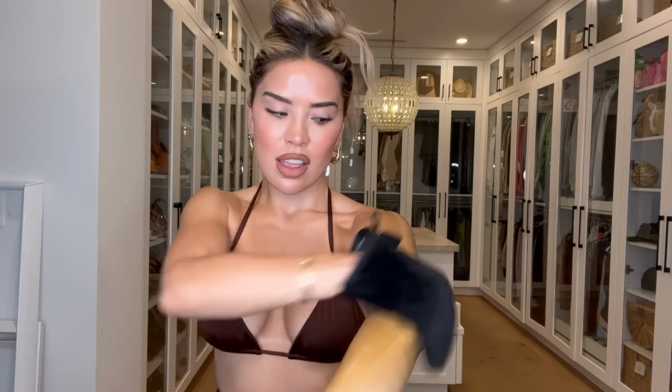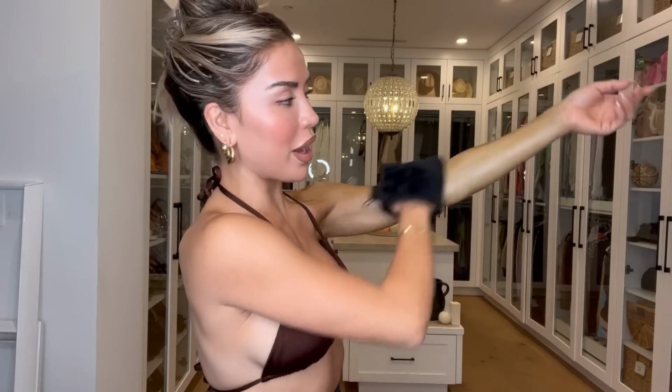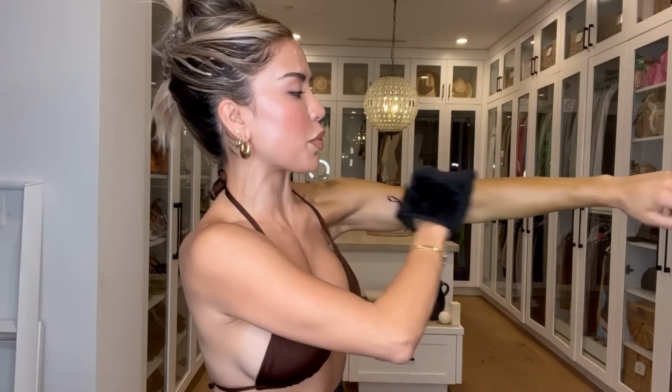Honestly, depending on how you want it to look, you can build it up, but regardless, it's gonna give you a natural looking tan. Like I said, never orange, never streaky. Now, something I want to point out that is important to know, and even something that I noticed when I first used this product, is that it kind of looked a little green, and I was like, wait, is that normal? Why does it look like that? It wasn't until it fully developed that I realized that this undertone is what's gonna give it that more golden olive finish.